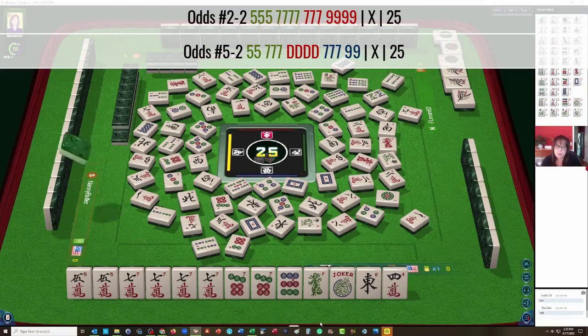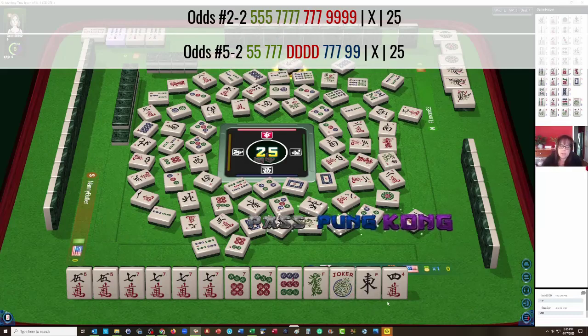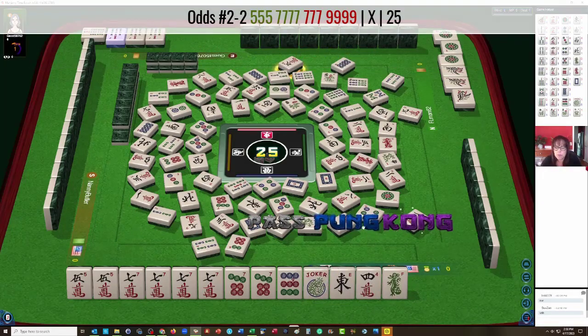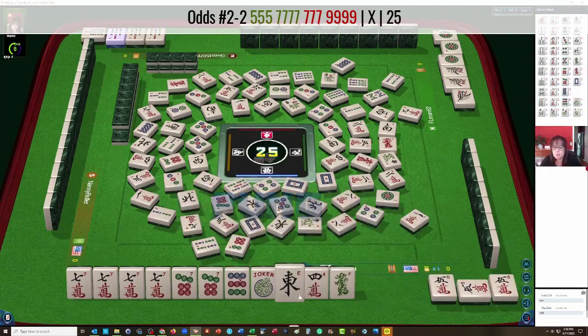If we were to play 5779 with a Kong of green dragons, we would have a little work to do, and I think somebody's holding it. There are the seven bams. Now we have to make a choice. I think we need to play Pung, Kong and we need to let that dragon go. We're going to do Pung, Kong, Pung, and we'll let the dragon go.